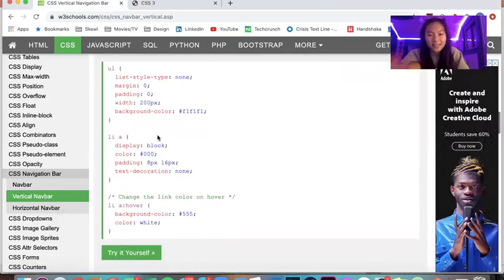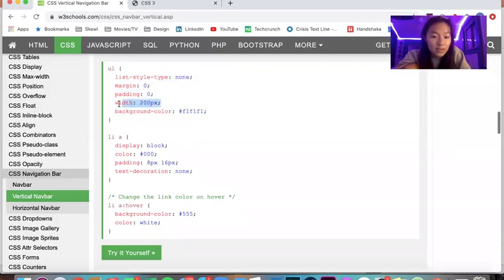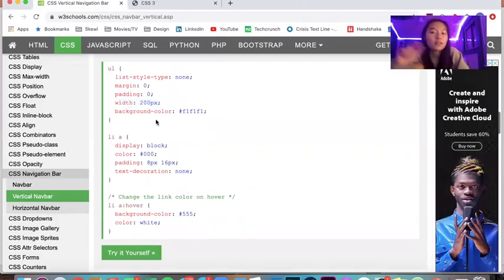Yeah, right there. So under our UL tag, we're going to add a little bit more content to it. We're going to add a 200 pixel width, just again to make the navigation bar look a little bit thicker, lengthwise. And we're going to add a background color. You don't necessarily have to follow this color in general.